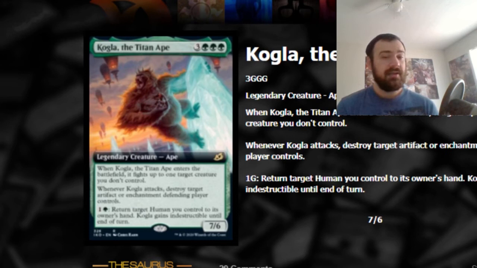It says 1 and a green, return target Human you control to its owner's hand. Kogla gains indestructible until end of turn. So I'm not sure how many Humans we're going to get in green as far as limited or constructed goes, and I'm not sure how you would build this. I'm not sure you would capitalize on that last ability a lot if you're playing this in Commander or something, but I'm going to be playing this card in Commander.